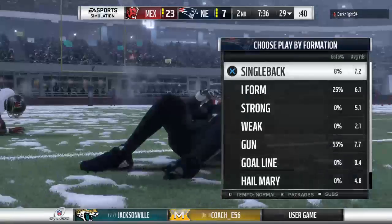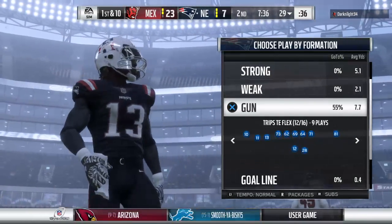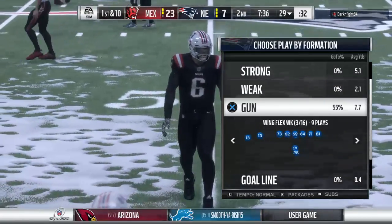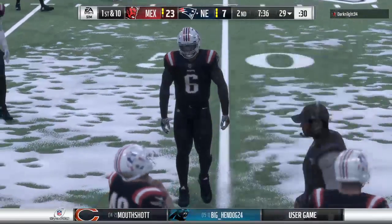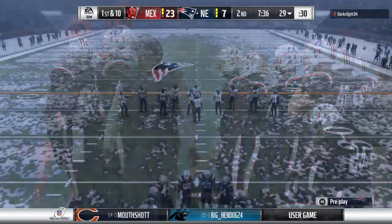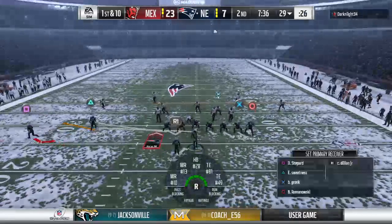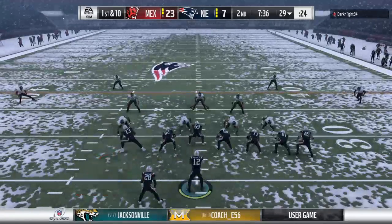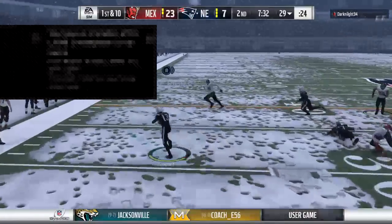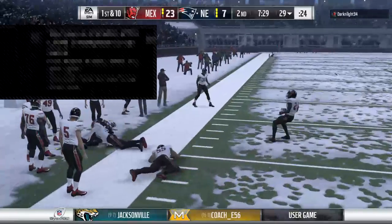42 yards on the punt, just 2 on the return. And the Patriots take over. The Patriot offense now set to come back out onto the field. And with 3 interceptions thrown already, we'll see. Do they rely more on the ground game here? They may have to change things offensively to try and settle things down, not just for the guy throwing the ball, but for the rest of the offensive unit, because their confidence has to be shaken a little bit. And you just wonder, is the backup going to start to warm up a little bit over on the sideline?